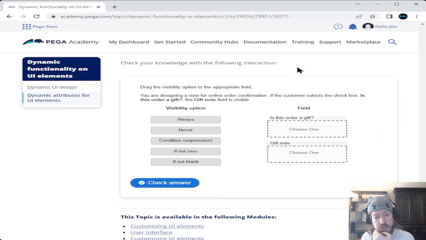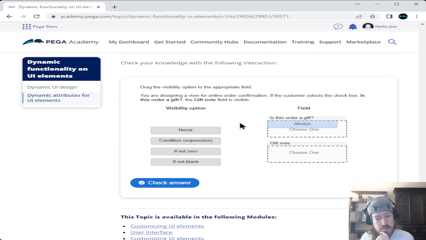Check your knowledge with the following interaction. Drag the visibility option to the appropriate field. You're designing a view for online order confirmation. If the customer selects a checkbox, is this order a gift, the gift note field is visible. So we want this to always be visible.